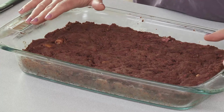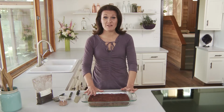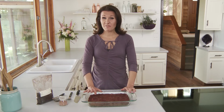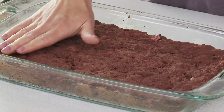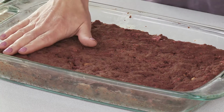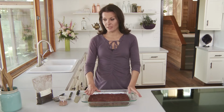So the brownie is out of the oven. One of the things you have to resist is the temptation of eating the brownie right away when it's out of the oven. It's going to be very gooey, and so it's really important that you bring the temperature down to room temperature. It can be warm, but definitely not hot anymore. And this is where we get the kind of consistency we're looking for.